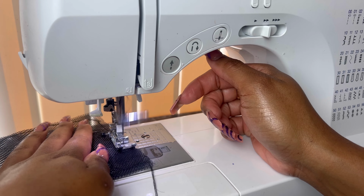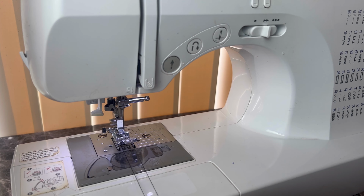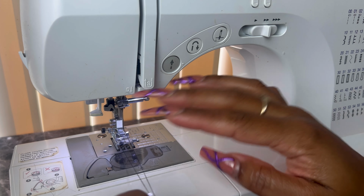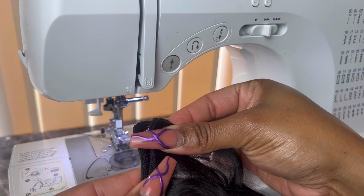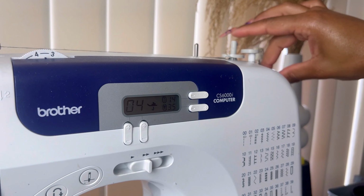And yes, I'm self-taught with using the sewing machine because I tried to find so many videos on how to use a sewing machine to make a wig on YouTube, and I couldn't find any during my time. But I'm here to help you guys out.